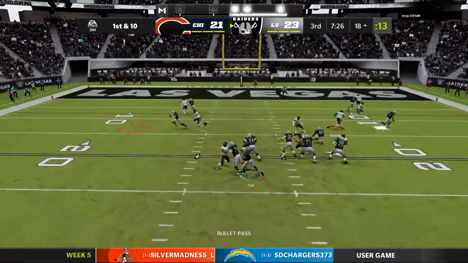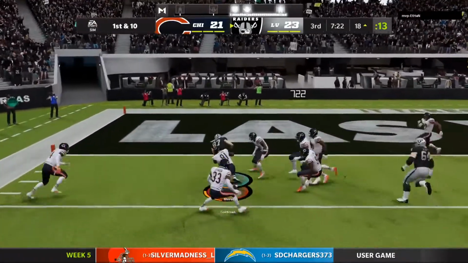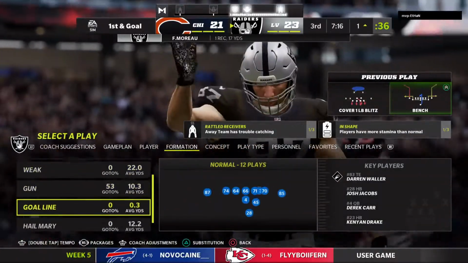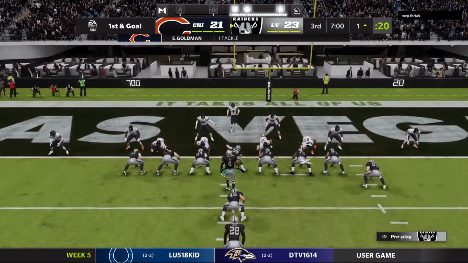Here's Carr to throw. Out to the left. That's where the tight end Moreau is. And he couldn't quite get there. Tackled down at the 1. They've got another first down. The Raider passing game clicking on all cylinders right now.